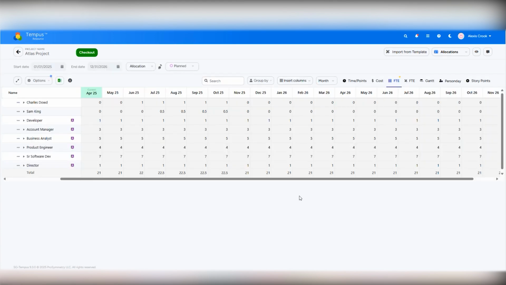And you can now see a few things. The dates of my project have been updated, as well as the resources on my project and their assignments have been updated to reflect that size large template. I do also want to point out that those two original resources that I have added to this project did persist on this project as well.